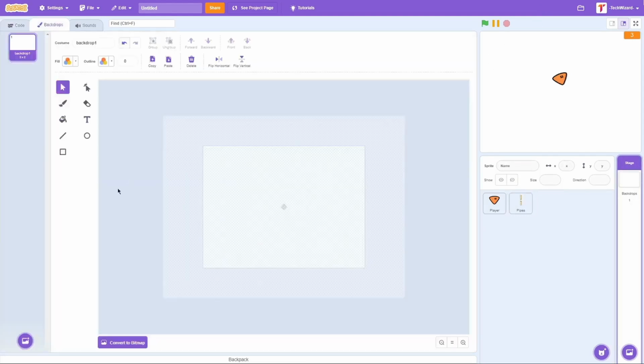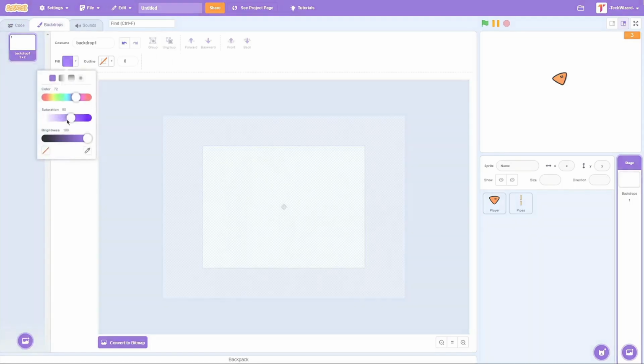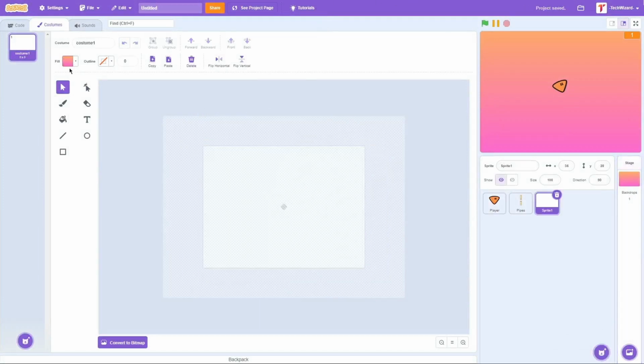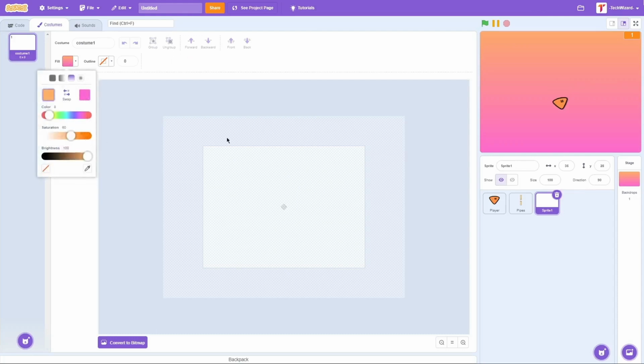I'm just gonna add a background now. I don't know how I want this to look. Now that we have the background, we only have one final thing to do to complete this tutorial, and we're gonna add like a moving background. Now all I'm gonna do is I'm just gonna draw the background.